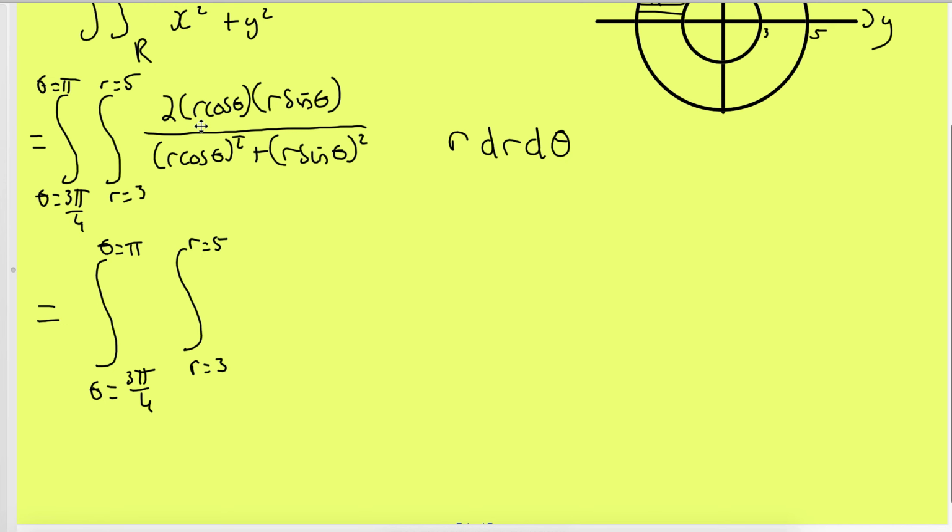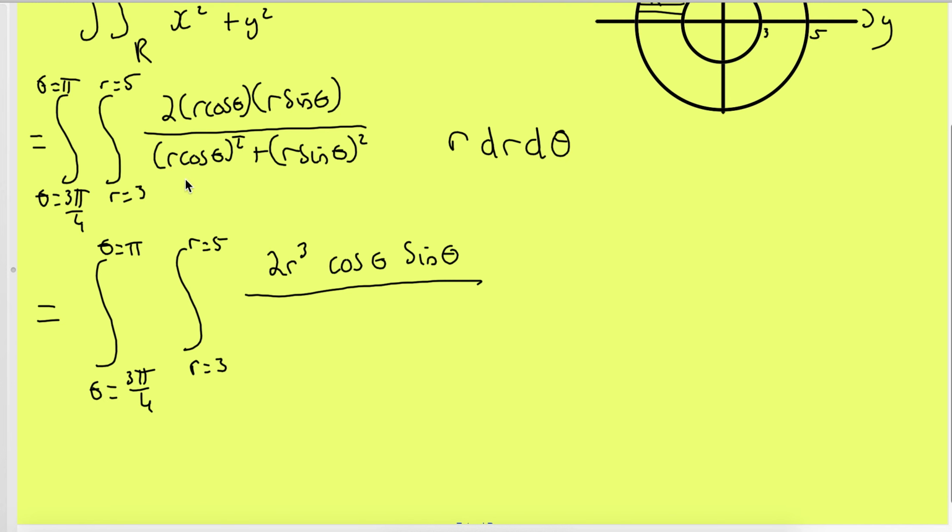Right, so that top bit gives me 2r squared cos theta sine theta. Oh, you've got this r here as well. Remember, anything that looks like it's in the middle really is on the top alongside everything else. So that's 2r cos theta times r sine theta times this r here. So that's really r cubed in there, isn't it? Okay, and I did that deliberately. It's not a mistake, just to try and highlight where a mistake would be made in this question.